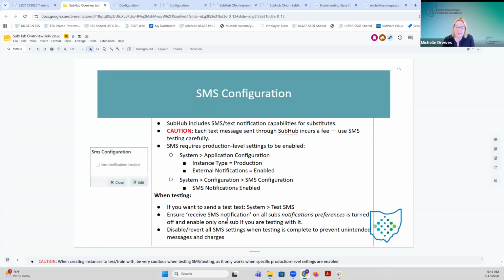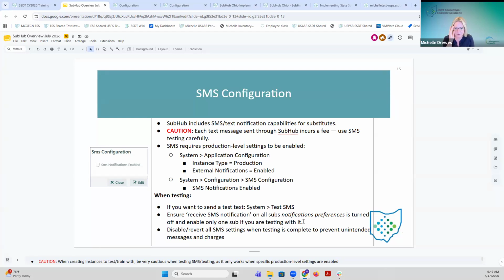You can enable that temporarily. Then you can send yourself a test text to ensure that it works okay, and then go in and create and accept a leave request and see what happens on the texting side of things.